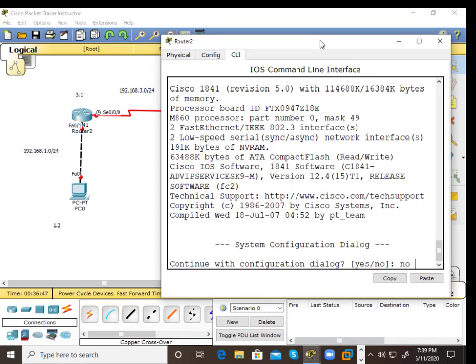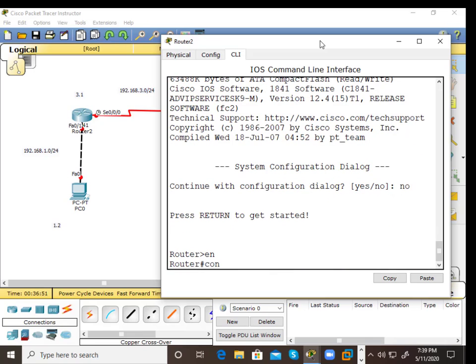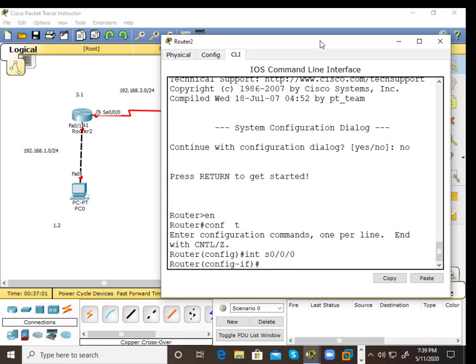So now enable, configure terminal. We're gonna go to interface serial 0/0/0, enter. Then we're gonna go to the IP address, which is 192.168.3.1, with 255.255.255.0 as the subnet mask.